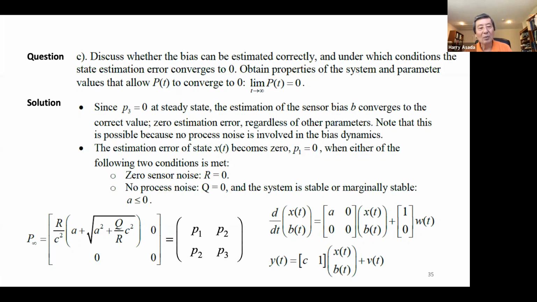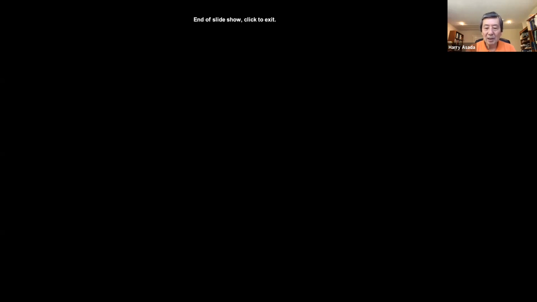So what I'd like to emphasize here is that the Kalman filter is very flexible. We can use both state estimation and parameter estimation. We can integrate them, and we can expand the state space, treating those unknown parameters as constants. We can do this kind of treatment. So that is the interesting part.